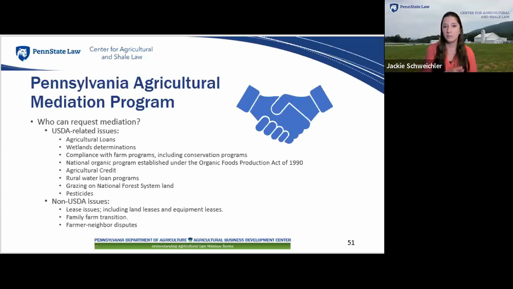Now, with the program expansion for mediation, we can also do non-USDA issues. So any issues between farmers and landowners, or farmers and other farmers, even some on-farm disputes, we can mediate. We can do things like leasing issues, anything relating to pesticides, organics, things like that. And how this would work in this situation is, let's say you're an attorney watching this and you have a farmer client who comes up to you and says, my neighbor is threatening to sue. They're saying that, let's do the right to farm example.